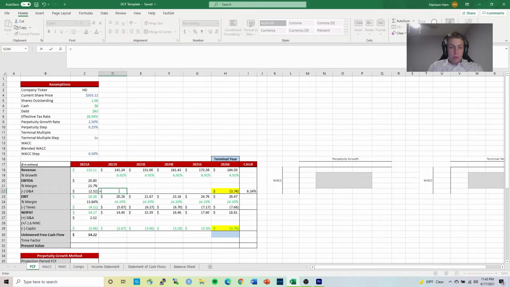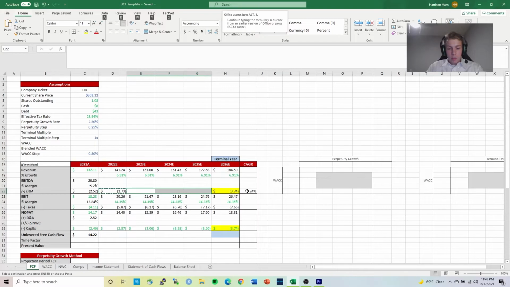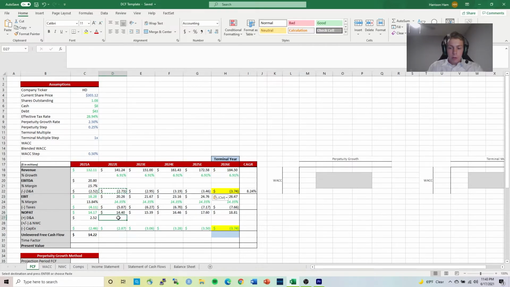So we're going to assume that depreciation and amortization is going to grow by this amount going forward. You do the previous depreciation times parentheses 1 plus this compound annual growth rate. Then we're going to copy this formula and paste it over into the future years. As you can see, the depreciation and amortization basically just grows until it hits the point where it equals the capital expenditures in the terminal year. The next step is we're going to fill in this plus depreciation line by taking the negative of the line that we just created, because we want to add depreciation here instead of subtracting it.